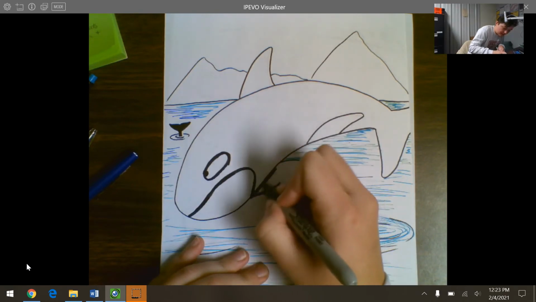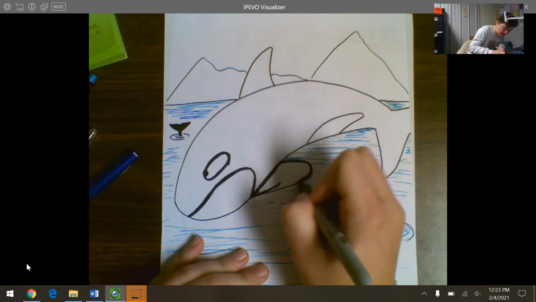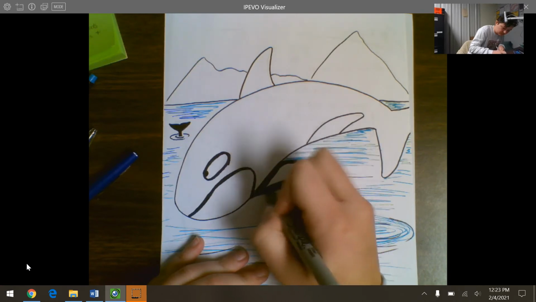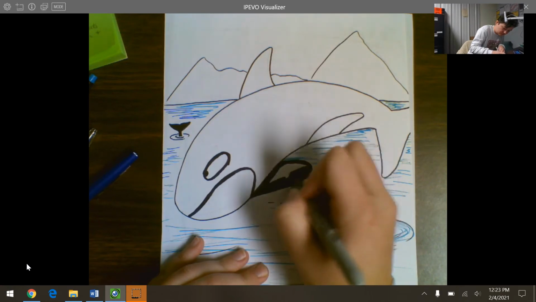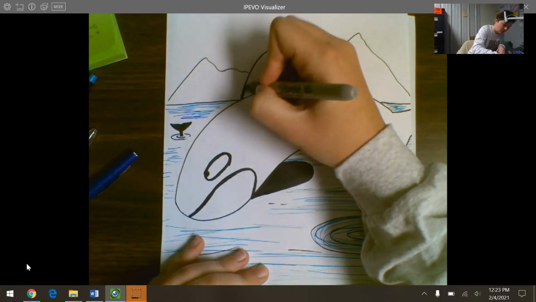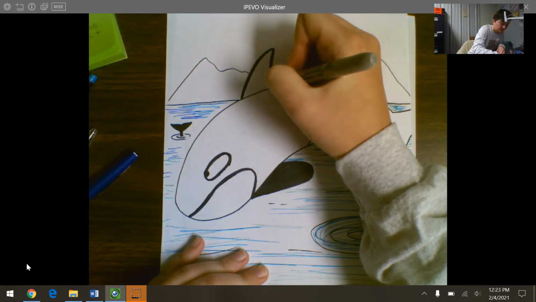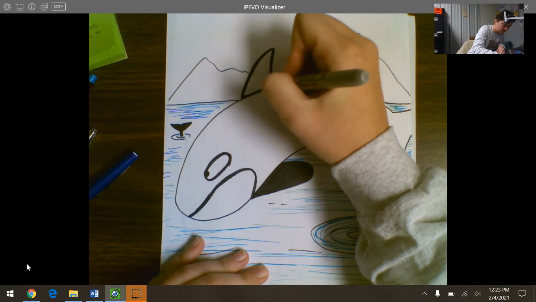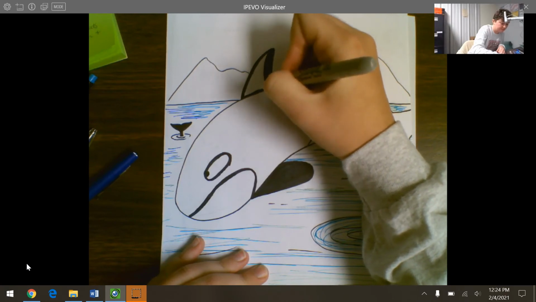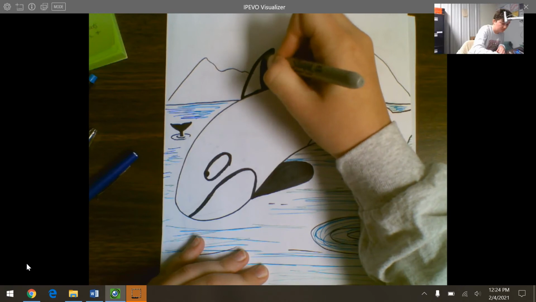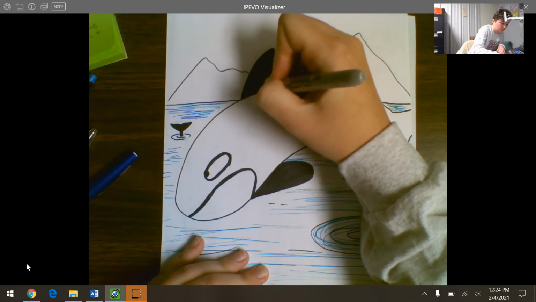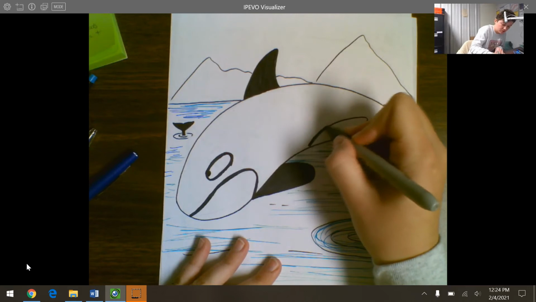Its fin will be black. Its dorsal fin will be black. I'm going to trace around this white spot.